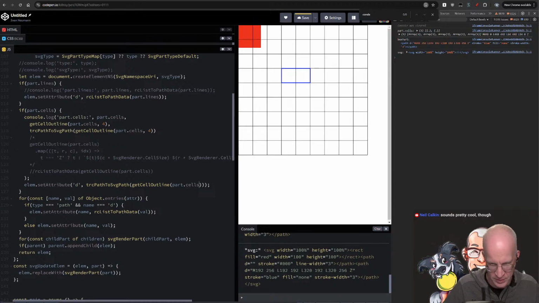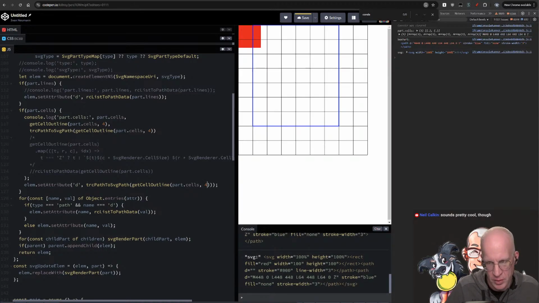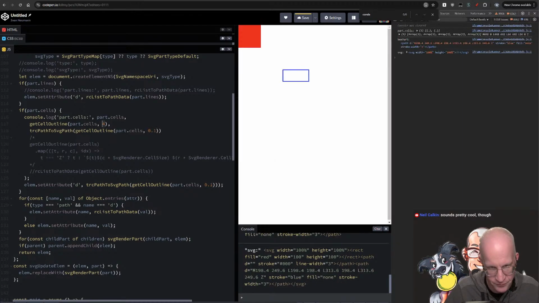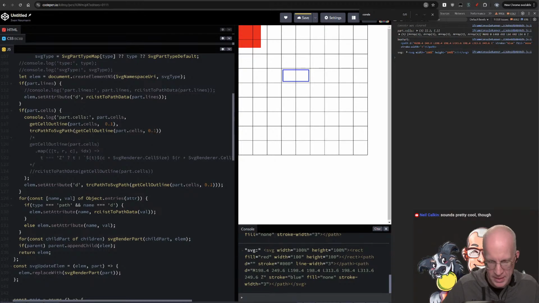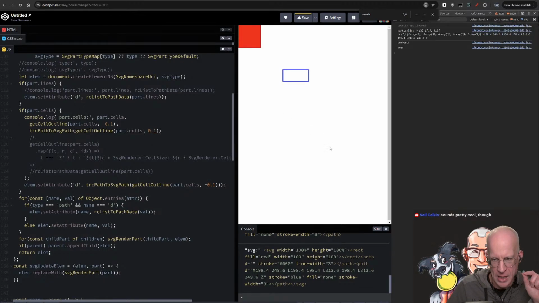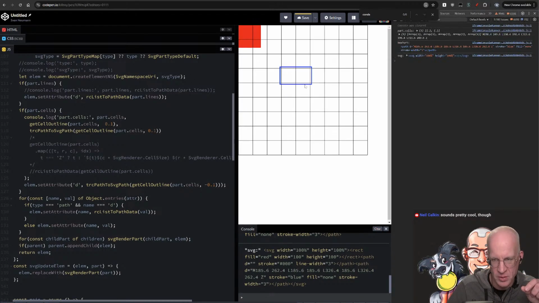Oh, because I didn't put it in the right place. And this is what I use for, that's relative to cells, right? Yeah, so we can inset it and we can outset it. And that's kind of why the algorithm is relatively complex, because it actually generates all sorts of little bits and pieces. For now, we don't need that.